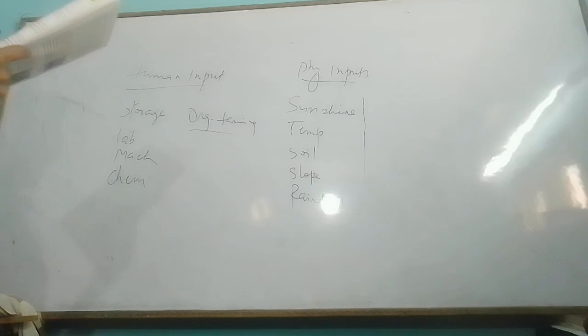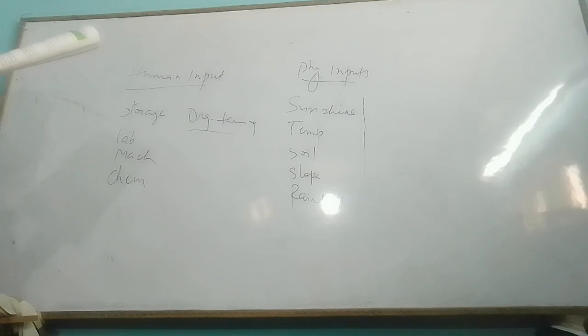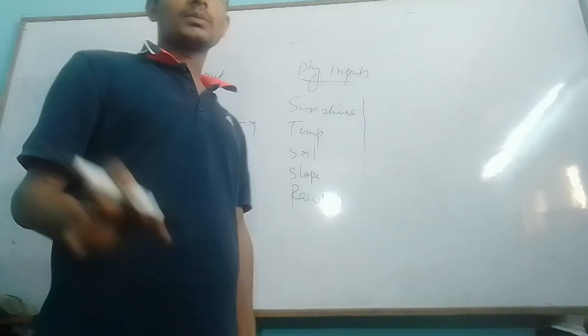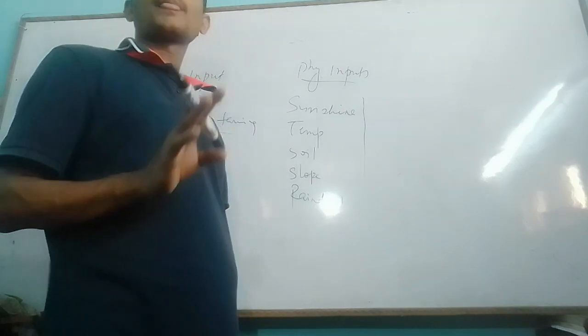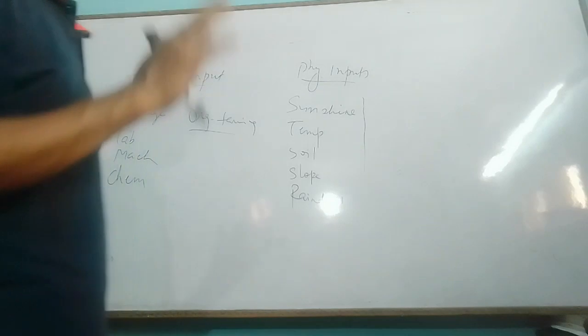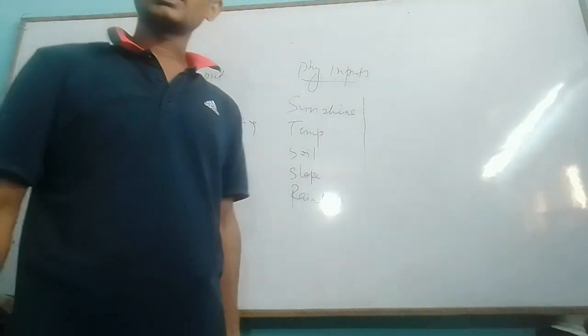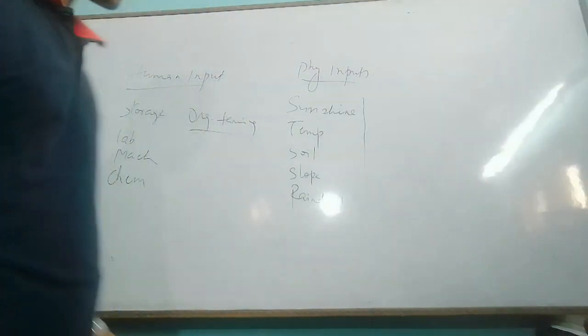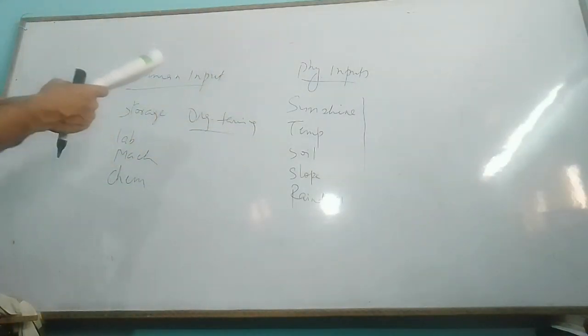Okay, so this is all about organic farming. Now, types of farming. First is subsistence farming. So, what do you mean by subsistence farming? It is a type of farming practiced to meet the needs of the farmer's family. Subsistence farming means only fulfilling the requirements of the family's needs. So this is all about subsistence farming.